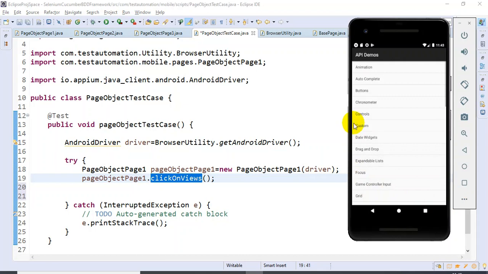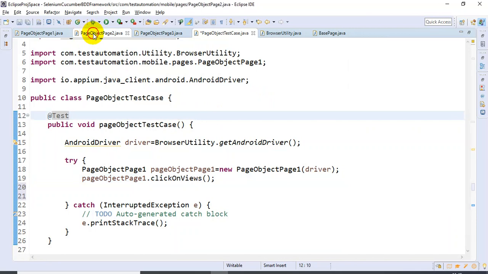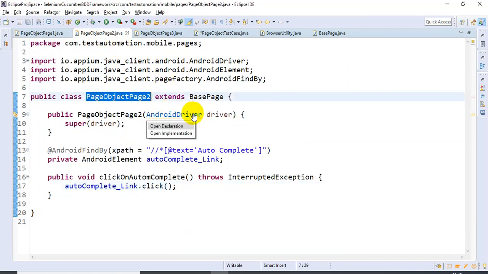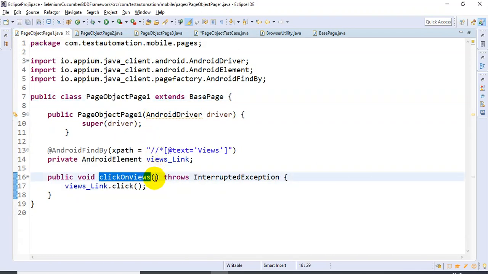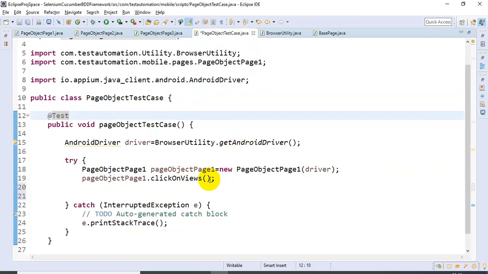In the second page, that is PageObjectPage2, we have to click on the autocomplete. For clicking on the autocomplete, this is a completely new page, so we have to create the object of PageObjectPage2.